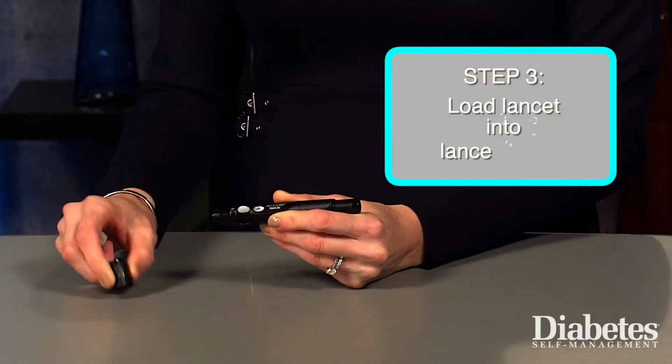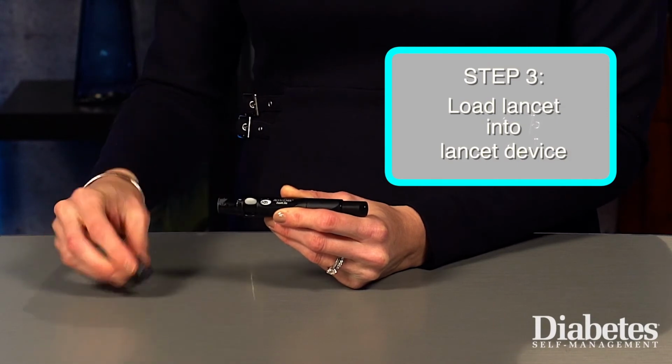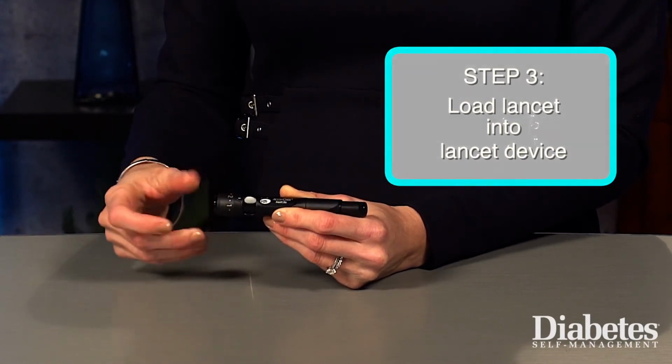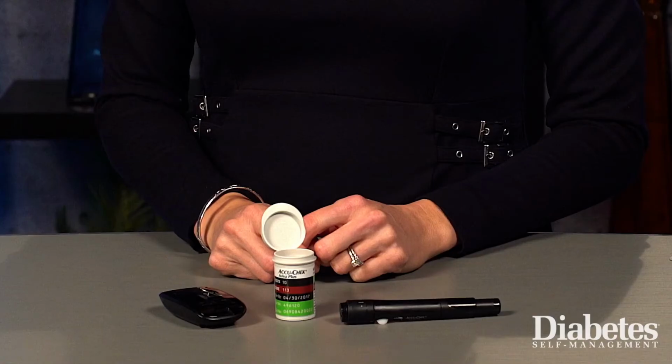The third step is loading the lancet into the lancet device. The lancet is the tool used to prick your finger for the blood sample. Lancet devices can vary slightly, but typically are spring-loaded gadgets into which you will load small needles. On most devices, you can adjust how deep you want the lancet to prick you. The higher the number, typically the deeper the prick to your finger. The lancet should be changed for each finger stick.